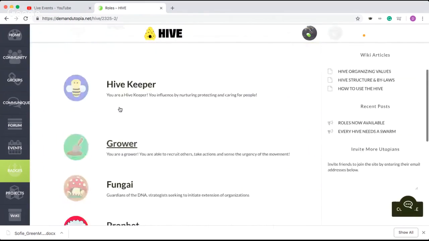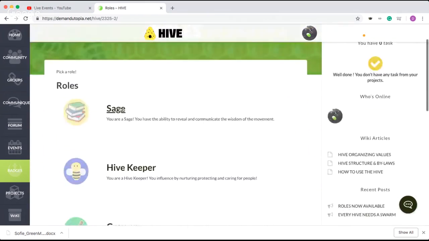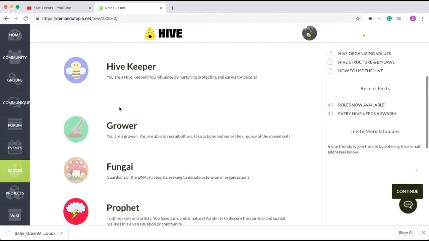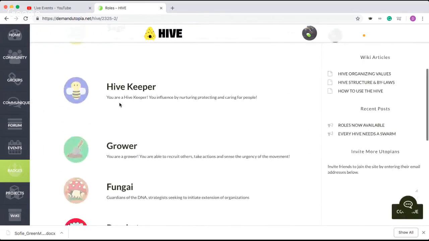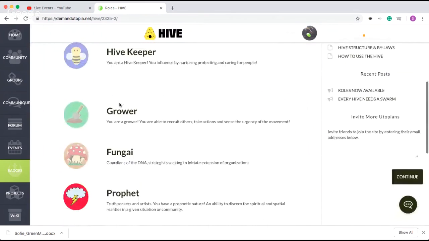By keeping track of what our different roles are, we can understand better what we may be missing as a group, because every group, to function well, ultimately needs people from these 5 different archetypes.